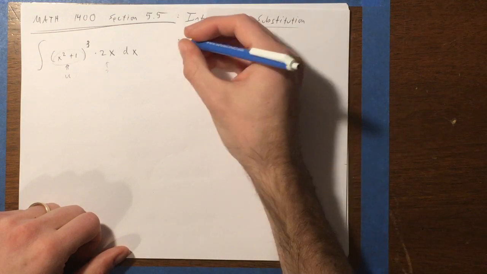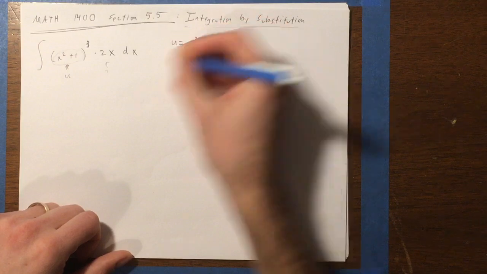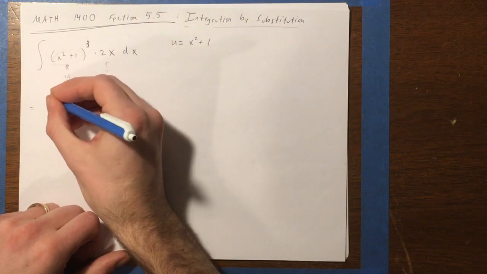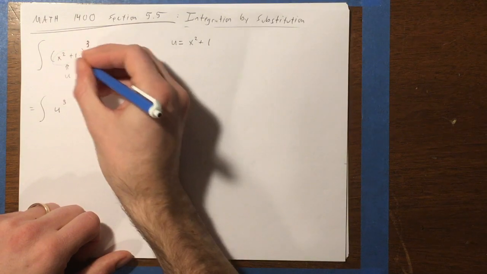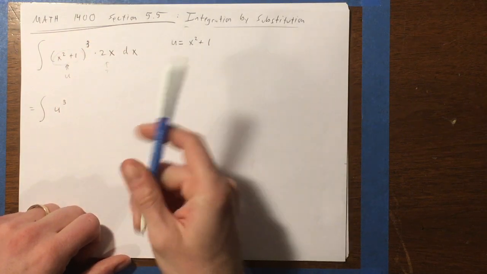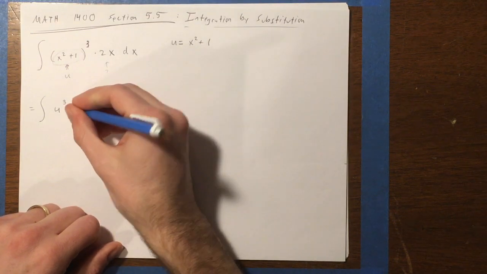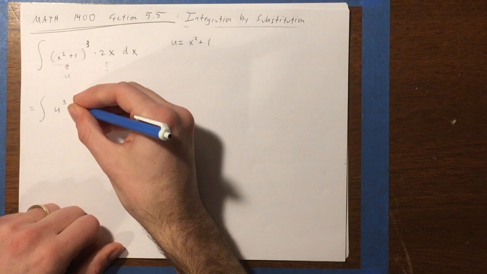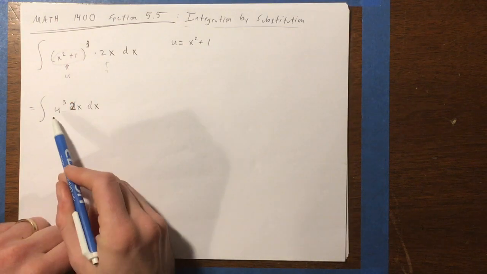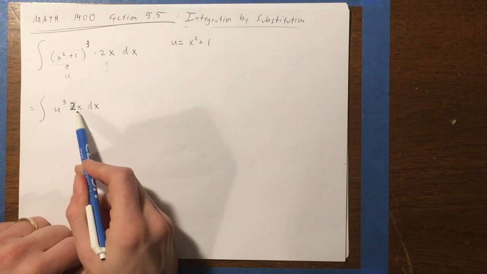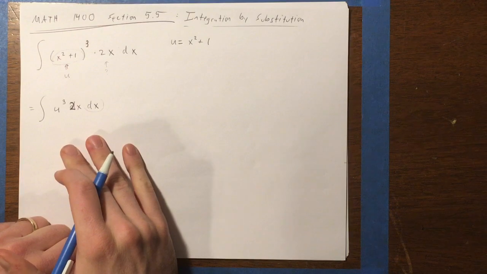Well, let's explore. Let's say that u is going to be x squared plus 1. What I want to do is convert this integral so that I have u cubed. Instead of x squared plus 1 cubed, I've got u cubed. But the problem is, if I stick a 2x dx on the end over here, then, let me show you what that would look like. Oh shoot, this is meant to be a 2x, and then times dx. Problem is here, now I have different variables. I have u and x, and my entire integral is with respect to x. That's a bit of a problem.